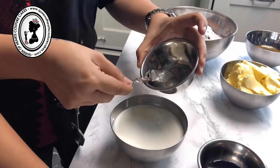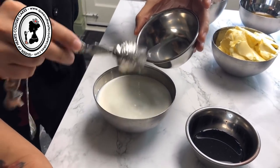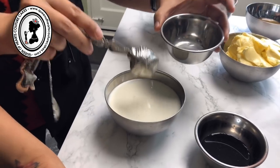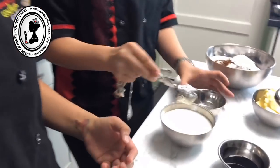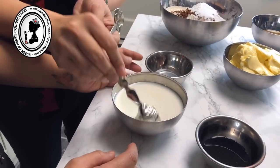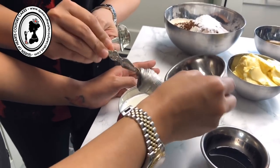Okay, so you can just pour everything. Is it one? Yeah, that's 1 tablespoon. A little bit. There you go. Then basically just stir a little bit and let it sit for about 5 minutes or so.